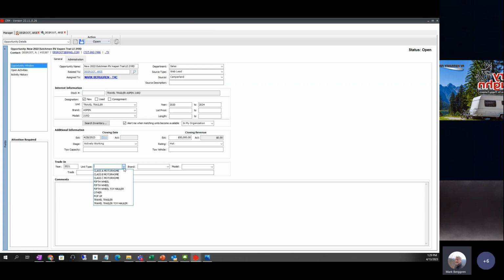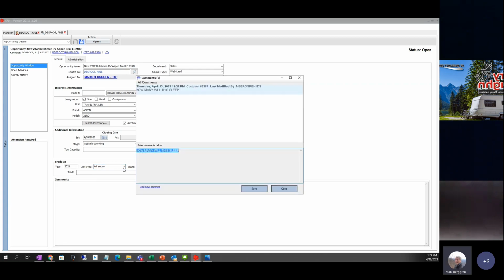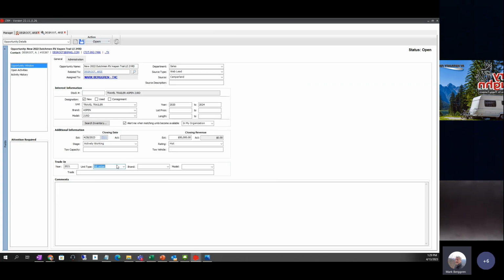All I'm trying to make sure you understand is that if whatever they're trading isn't in that list, just type it in. Type in four-door sedan, and it will accept that field. So it is a table-driven field, but it allows you to type whatever it is, because there's no way this list can contain everything that people trade in.